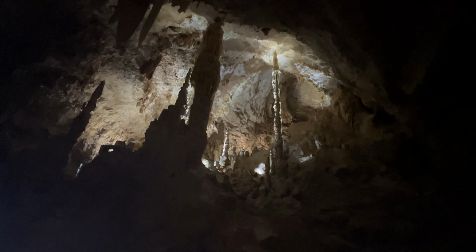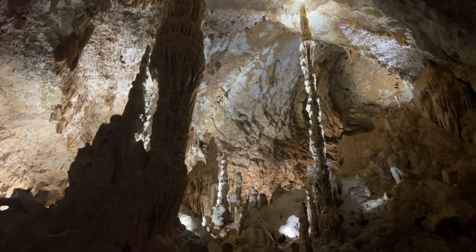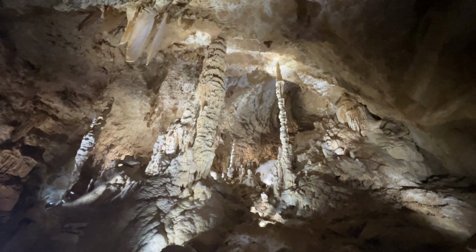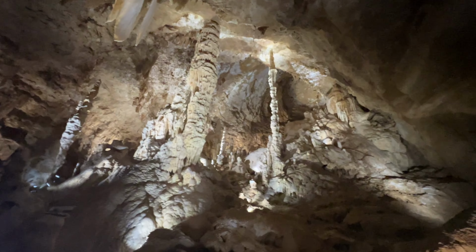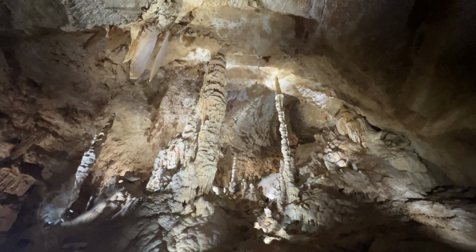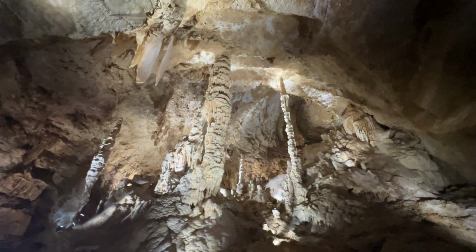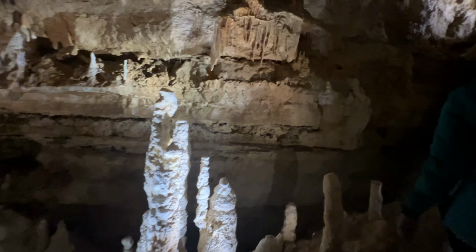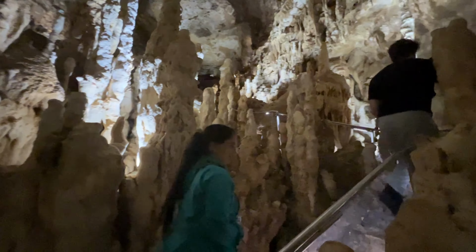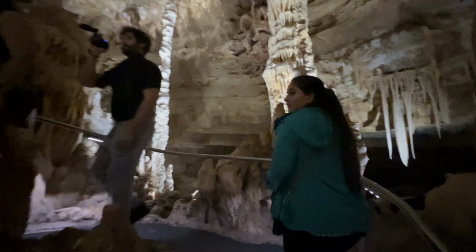And when the water was not there anymore to hold the ceiling, it started to collapse layer by layer. But if everything fell apart a long time ago, how do I know it's safe to be here? Just look at this formation, 1 cubic inch. So just looking at this formation, we are sure they've been sitting here for a long, long time without a break or collapse, probably thousands of years. So this room is really safe. But where is the layer that fell from the ceiling? Formations that look like large donuts.